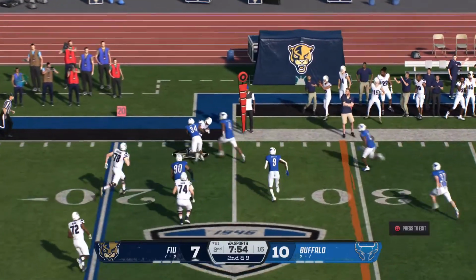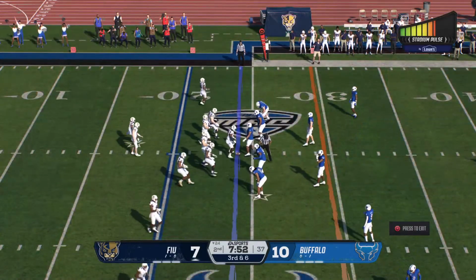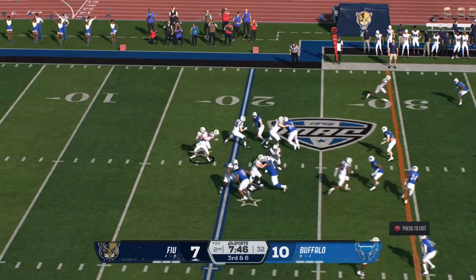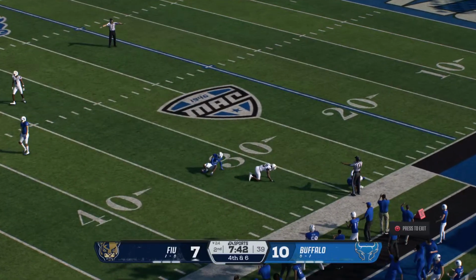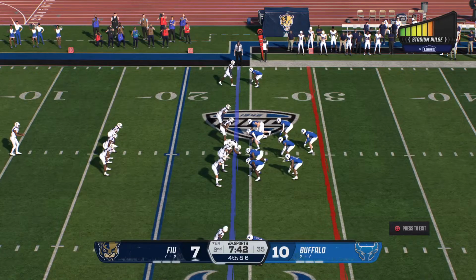Caught in the backfield, it's Roach. He gets it up close to the 25. Out of bounds, they'll mark it at the 24. Here on 3rd down for this offense. From the gun, wants to pass. Lofts one high and deep. Oh, he dropped it. That deep ball was right on the money. You just have to make that catch.